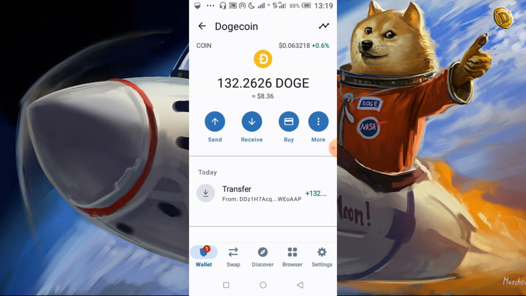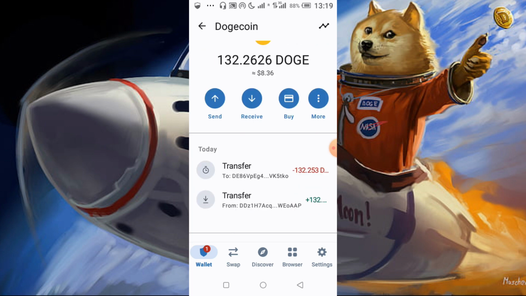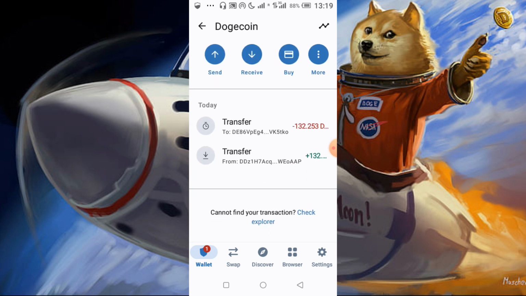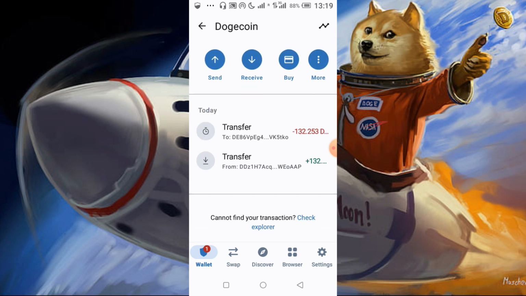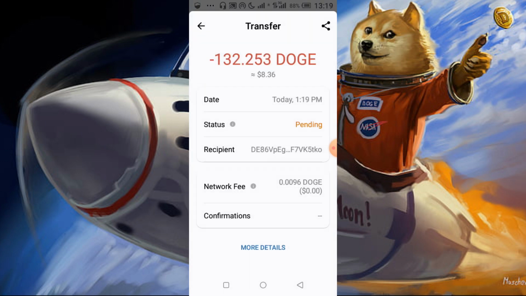The transaction is being processed. Status is pending. So we'll receive our assets in our code 3 wallet in a few moments. So let's wait.